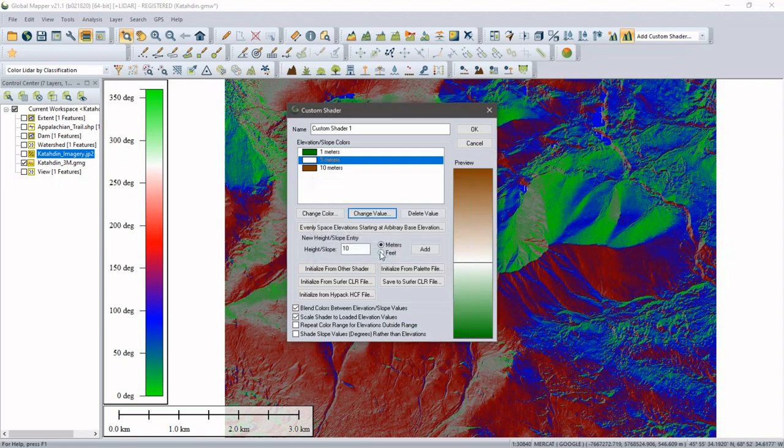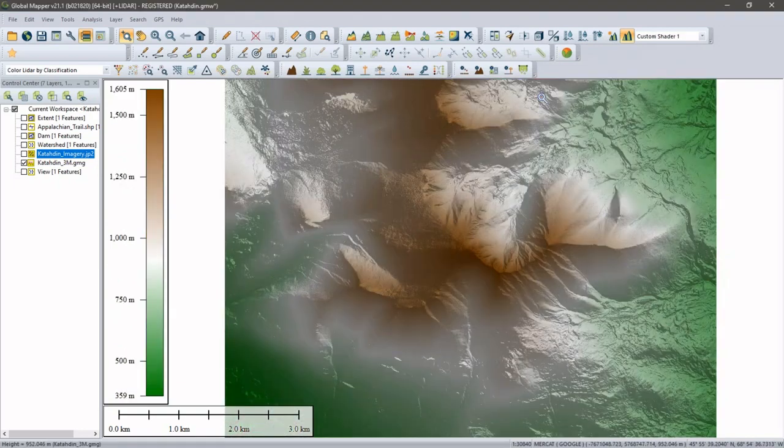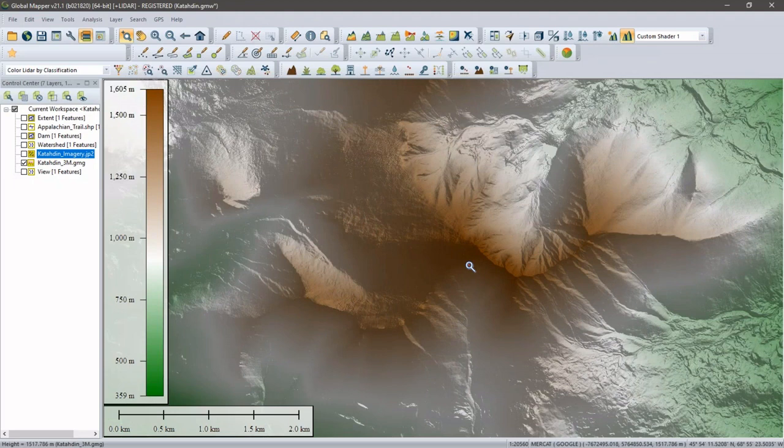So this is just an example of a custom shader, as you can see. And you can see the visual representation of what that will look like on my map here. Again, the numbers themselves in this context don't mean anything because we're scaling it. You could hard code specific numbers if you wanted. We'll click OK on that. It's called Custom Shader 1, and you can see it's a slightly different change of how the terrain is represented. We haven't changed the underlying data. We've just changed how it's visually represented.